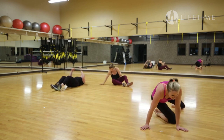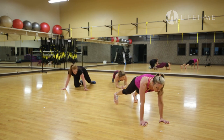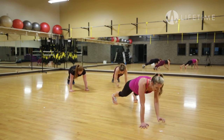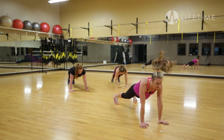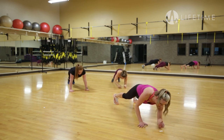All right. High, low plank, this is it. Last round here. Booty tight, nice form. Hold strong in that plank. If you're in that plank position, keep that spine in alignment. Watch for your neck to drop. If your neck's dropping, even it out. Gaze straight at the floor.